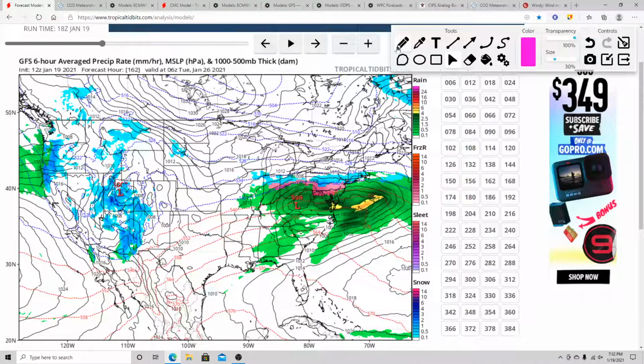Let's go over a couple of those main problems. Problem number one: it's not going to have any support from the polar jet stream, so it's not going to have a lot of cold air to work with. Now, your thickness values are below the 540 line, but at the surface, the temperatures are going to be a little bit warm. So it won't have the polar jet stream to work with to deepen, so the low is pretty much all on its own if it's going to try to create some dynamic cooling. And that's something to watch for.